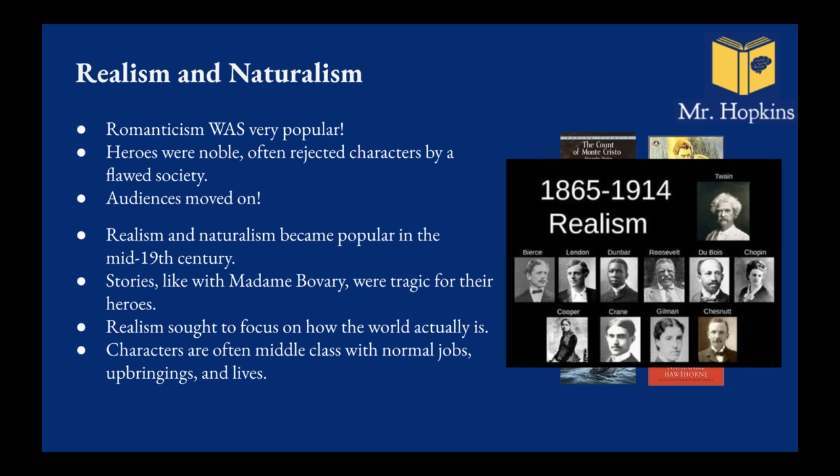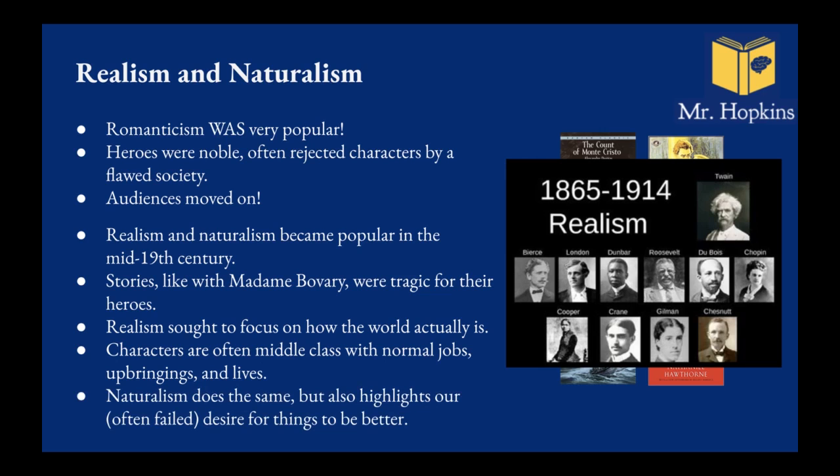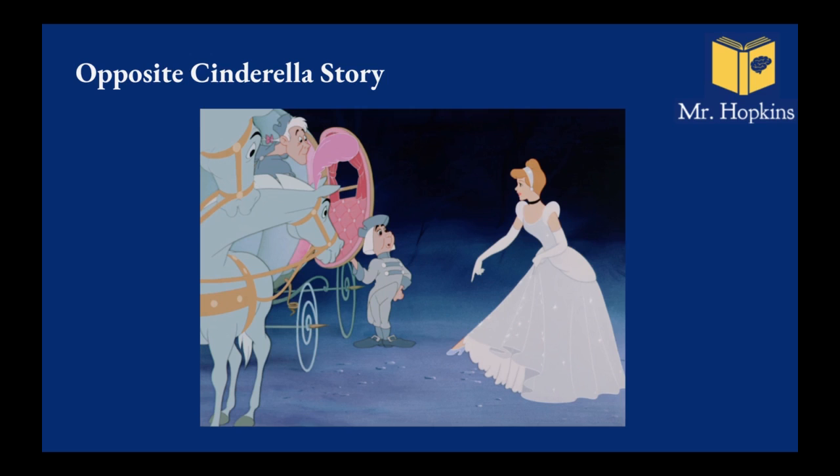Now, this is realism. Naturalism takes this a step further, and it looks at the fact that, as humans, we have these natural instincts to desire for more and want to achieve better. However, these things often don't come true. An example, I often fantasize about becoming a billionaire like Jeff Bezos, but it's never going to happen. Now, I want you to think that this story really is kind of an opposite Cinderella story. Instead of from rags to riches, it's kind of from normal clothes to less nice normal clothes.